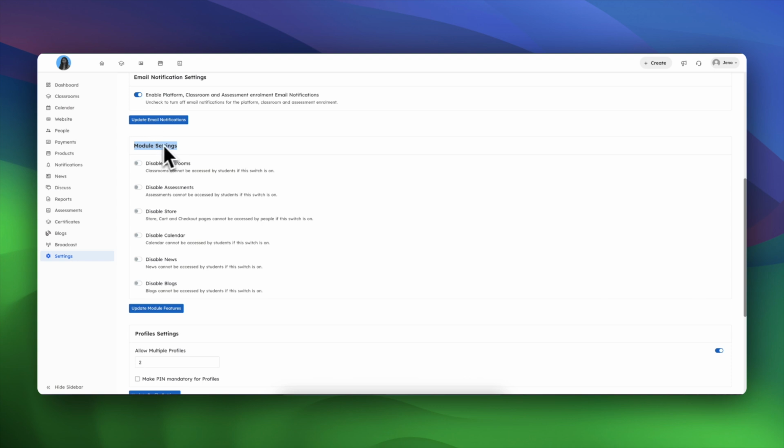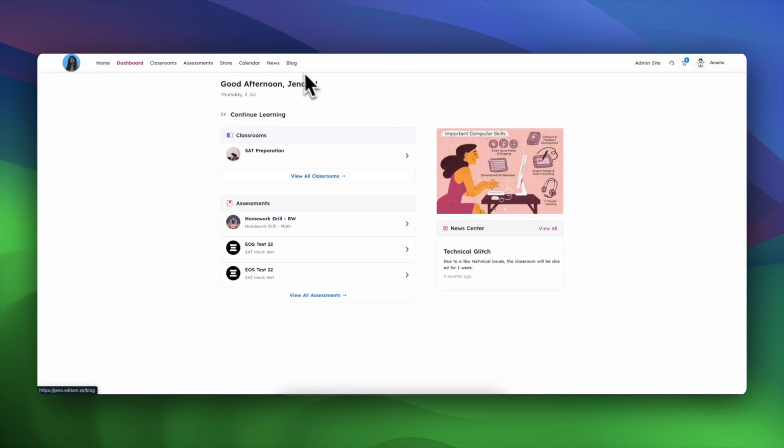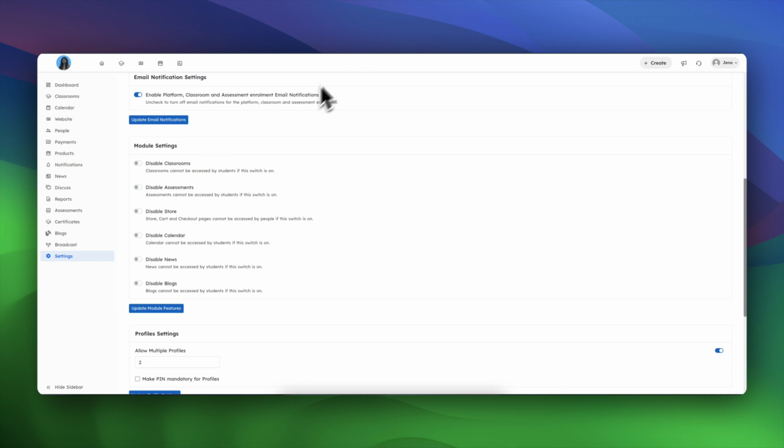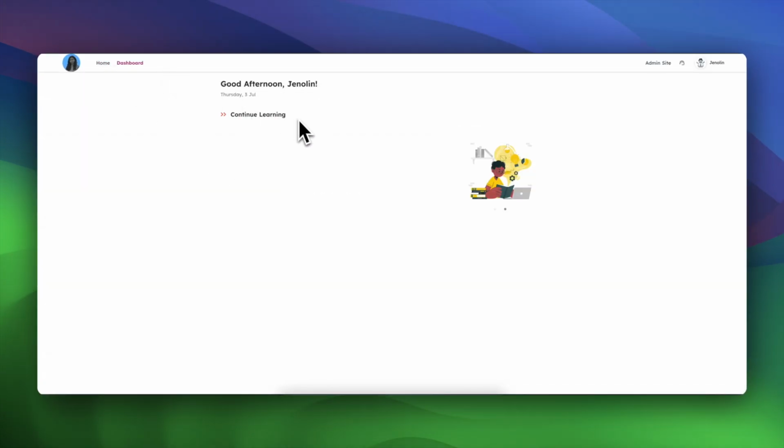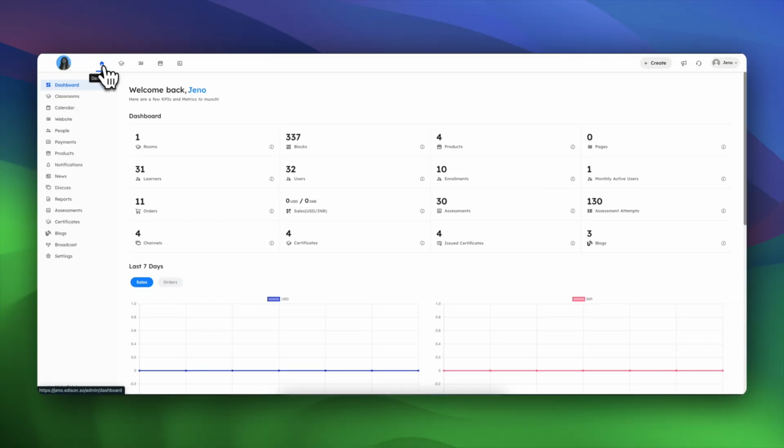Before I make any confirmed changes, here's what the interface looks like with all features enabled. Now, I'll go ahead and disable a few options over here. Let's see how the changes look after updating. As you can see, the features we disabled are now hidden from the user interface, making the setup more streamlined and customized. Next, the new Assessment Completion Controls feature in EdisonOS.